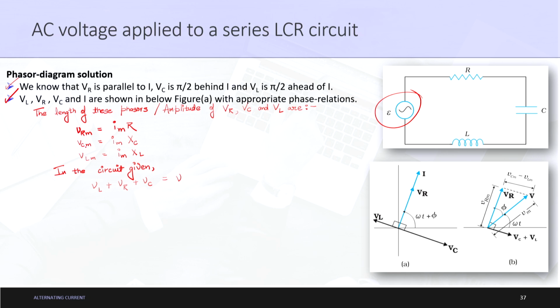Now, I am writing the same equation in terms of phase relation for actual values of VR, VC and VL. Okay. So, therefore, finally, what we can write as per these phase relations. This VRM, VCM and VLM are given to you in this diagram here. So, these were the lengths. Please remember these were the lengths which I was trying to explain to you. So, it is VRM, then this is your VM, this is your VCM and this is your VLM.